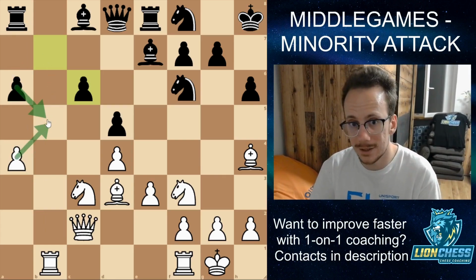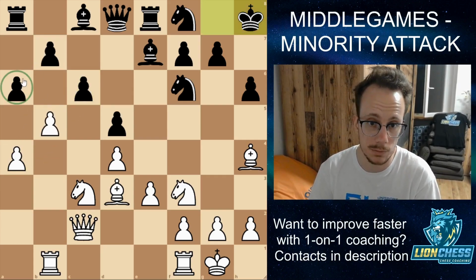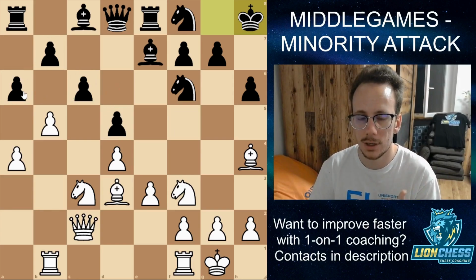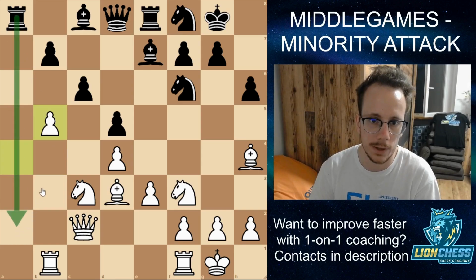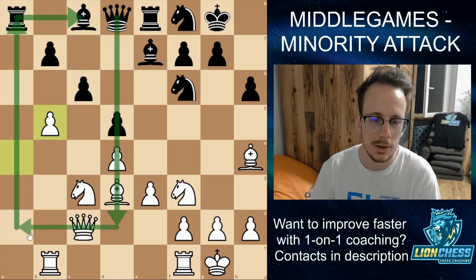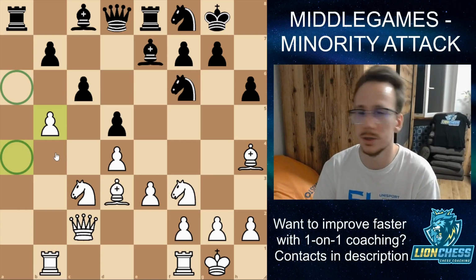But in the a takes b variation, these guys don't exist. So that's why if you're defending against a minority attack, you should know to include these. And it's not so much about black having the open file, because black can't really do much here. This is white's area of the board. It's more about not having those a-pawns on the board for much, much later in the endgame.